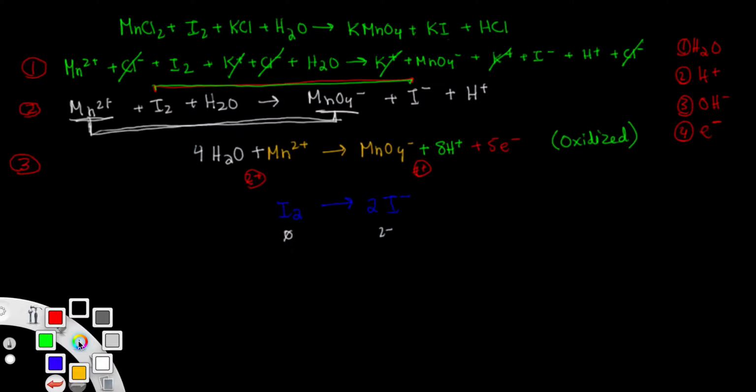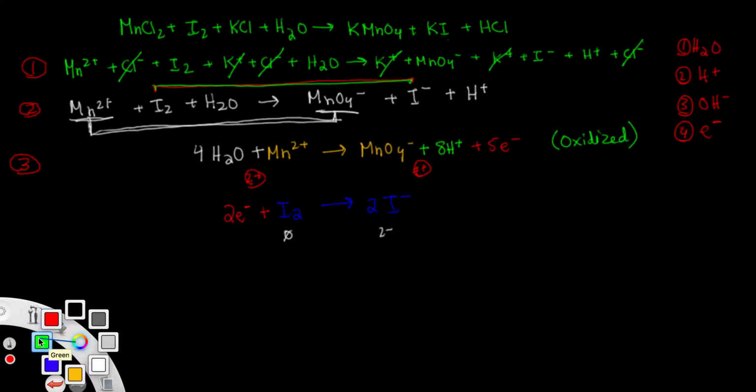So which one is a higher charge? Okay, I think that's the proper word, a higher charge. The one that is a higher charge is obviously the 0, because the 2- is negative. So we have to add electrons to the side that is of higher value. And if we add 2 electrons here, we get a total charge of 2- and a total charge of 2-. So we have balanced out this reaction.